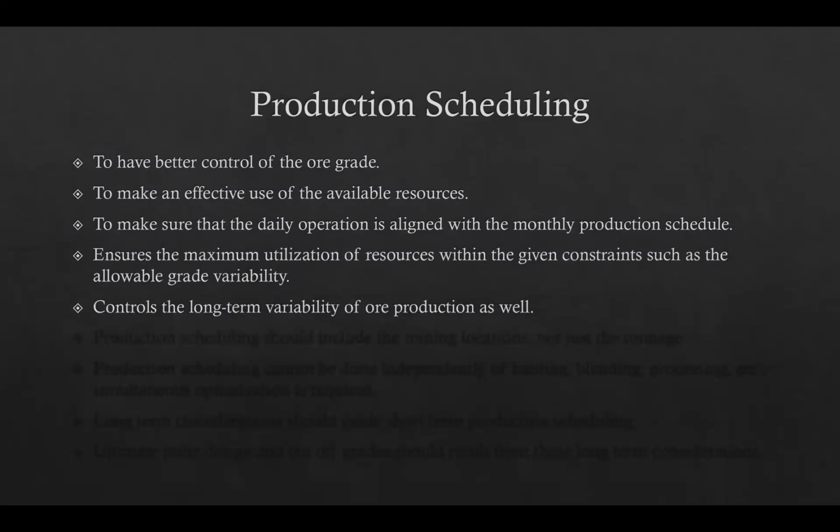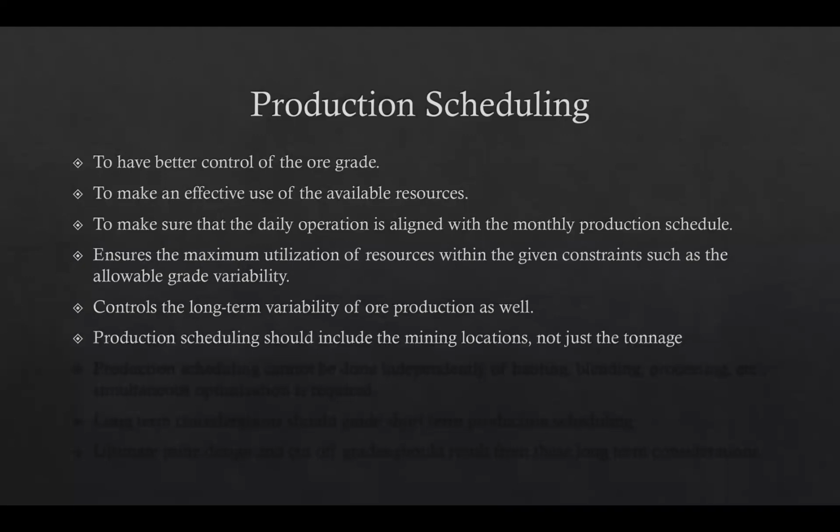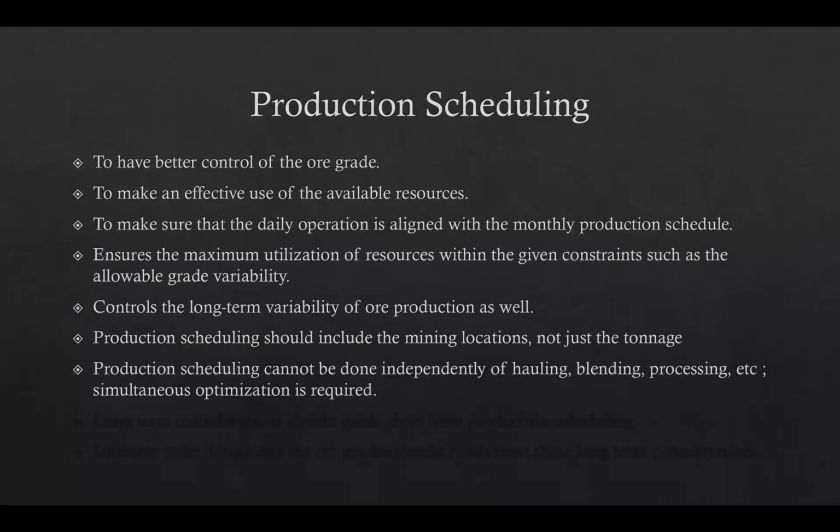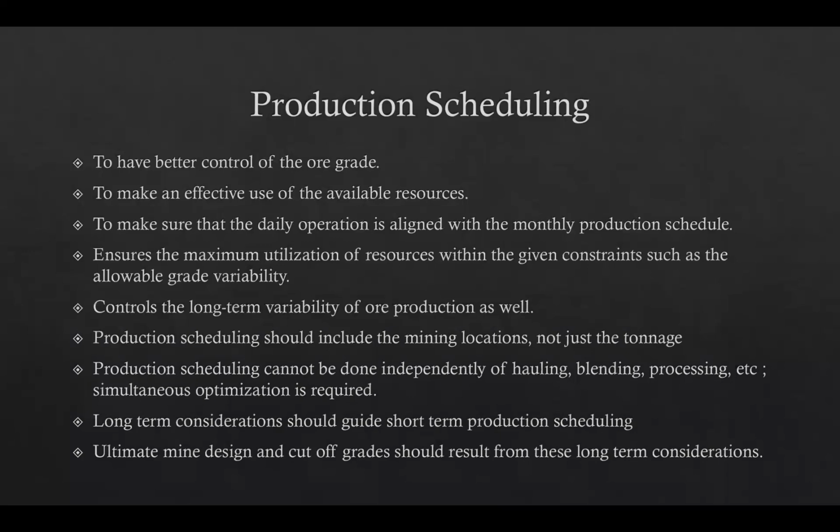There are some parameters that must be considered for production scheduling. Production scheduling should include the mining locations, not just the tonnage. Production scheduling cannot be done independently of hauling, blending, processing, etc. We need simultaneous optimization. And then long-term considerations should guide short-term production scheduling, and ultimate mine design and cutoff grades should result from these long-term considerations.